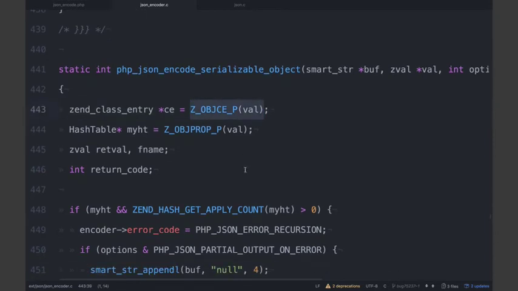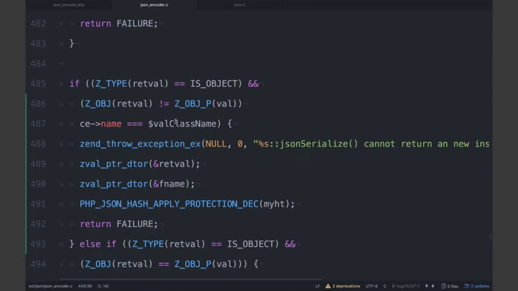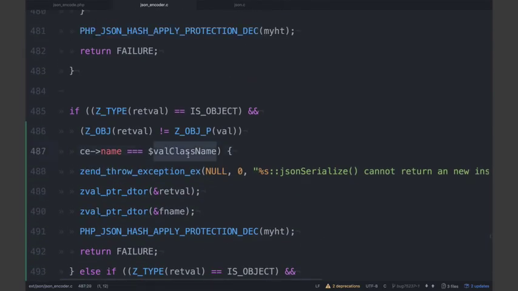So I'm actually going to copy this because we know it returns the CE, and go back down to where we've been working. We can just replace this val class name PHP foo with the macro that grabs the CE. We don't want to pull it out of val because we already have that. That's what this is right here. We want retval right there, the return value. And the return value, as I mentioned before, is not a pointer, so we need to remove this P so that we can grab the proper thing, and we're going to do name.